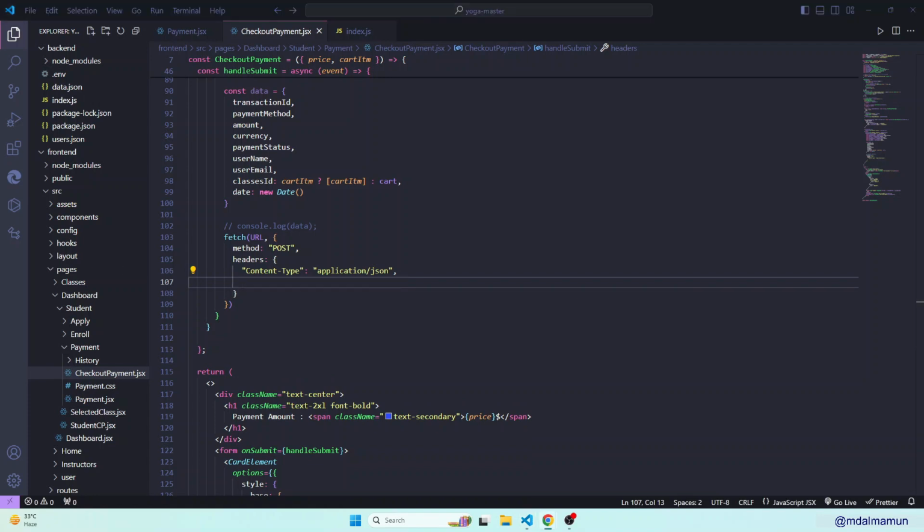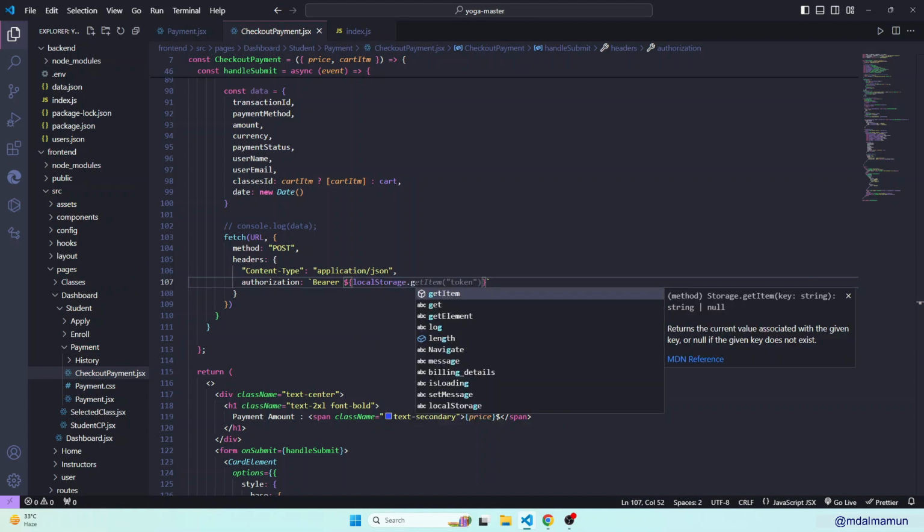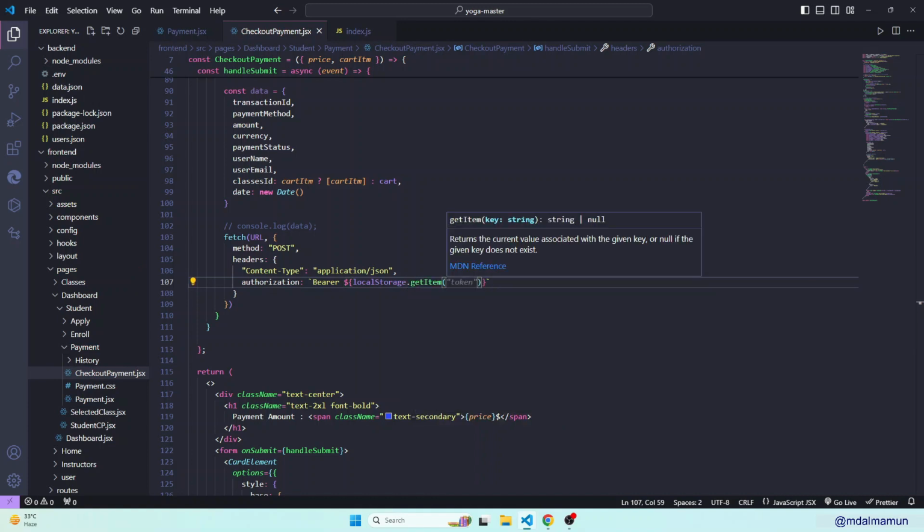The authorization will be a Bearer token, so that would be Bearer, and here we'll have a template string that will be localStorage.getItem, and here we will have to define the token name that we defined before. So the token name that we defined, we will just pass it here.